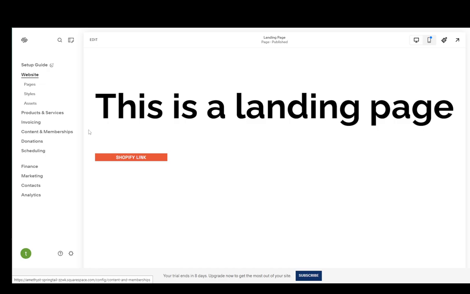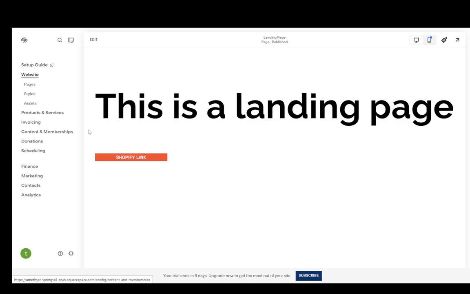Now, this isn't technically possible. There are no official integrations made, since these are two systems that do the same thing. Squarespace and WordPress are both website builders, with websites on Squarespace being easier to build for new people. However, they don't have as many customization options and add-ons that WordPress has at the moment.